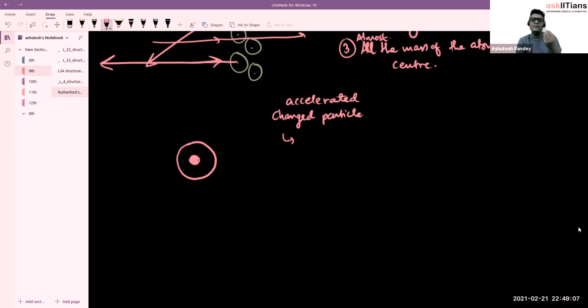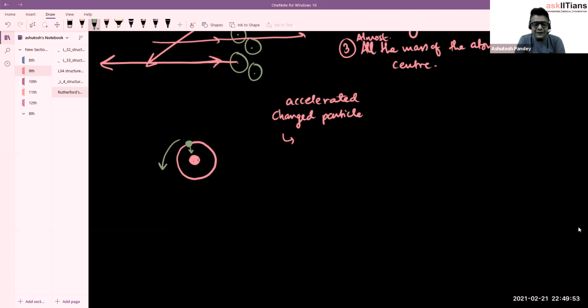Let's say there's a charged particle that has some energy, and when you apply some force on it, it will experience some acceleration, and as soon as it experiences acceleration, it will start losing its energy. Now, electrons are negatively charged particles, and since they are revolving around the nucleus, they have a force, the centripetal force towards the center. Due to this centripetal force, they have some acceleration associated with them. So electrons are accelerated charged particles.